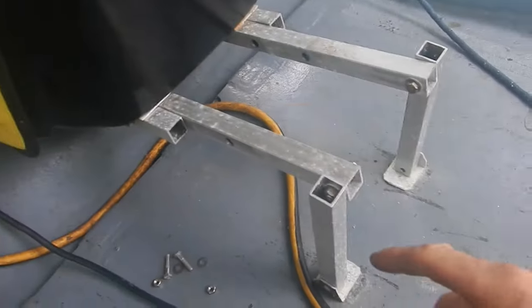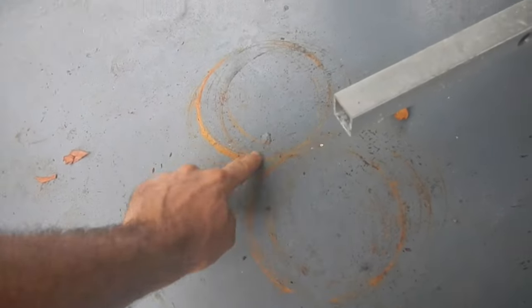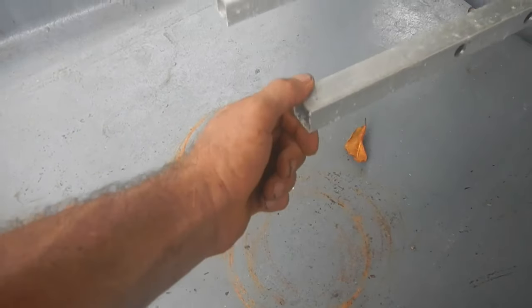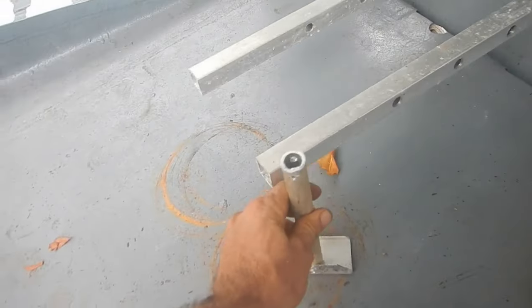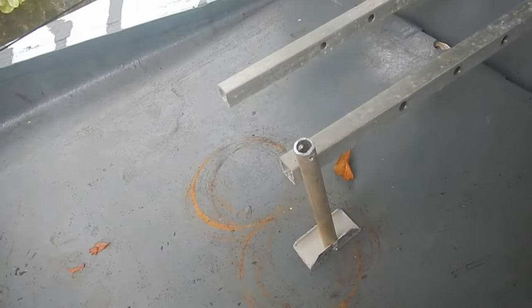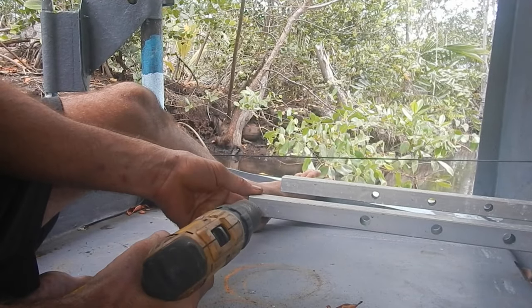All right, I'm on my boat here. Now this chair, I finished, right? This chair, I did not finish. You can see by these two rusty circles here, I've had two paint cans sitting under this for the last, I don't know, months. So, let's finish it off. Oh, it just started raining.